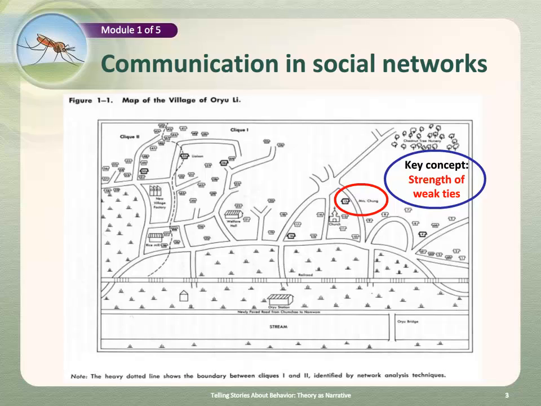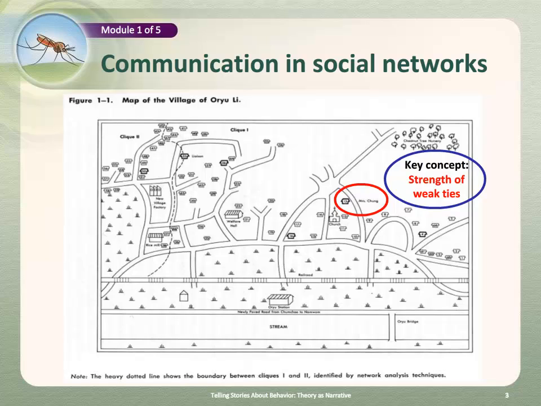And in this village, you see the houses of the families arranged around the village, and you see circled in red the house of Mrs. Chung. Now, Mrs. Chung was an older woman. She was an outsider to this village. She had grown up and lived in another village for many years, but her husband had died, and after that happened, she moved to Oryu-Lee. Mrs. Chung became the leader of a mother's club in Oryu-Lee. She organized the women to improve their homes, to improve the quality of their kitchens, and she introduced other ideas to them, like the practice of family planning.